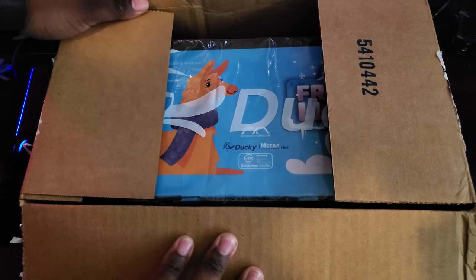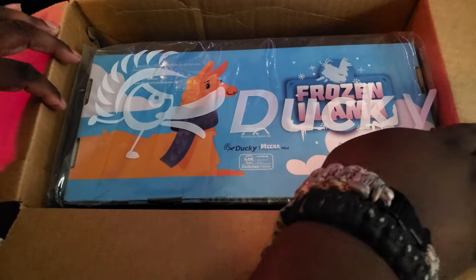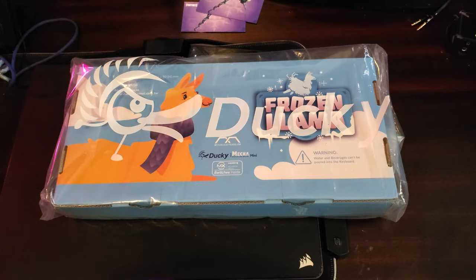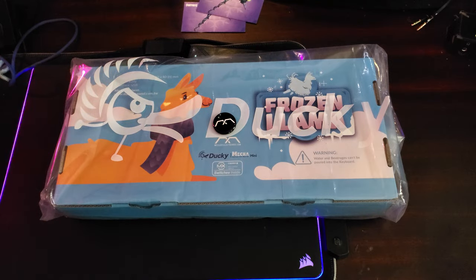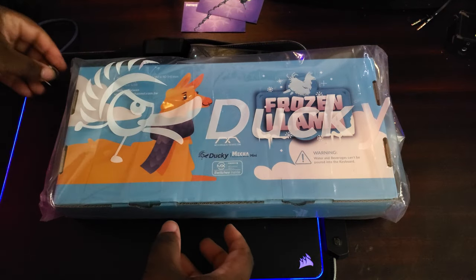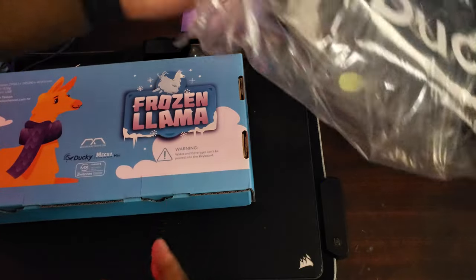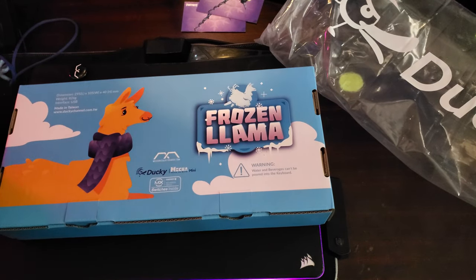Look at that, boys. Look at that. Oh, snap. Oh, snap. Oh, this thing is heavy. Oh, and they gave me a pen. That's what I asked for instead of a sticker. Okay. Let's move the pen out the way. Oh, yeah. Here we go, boys. Here we go.